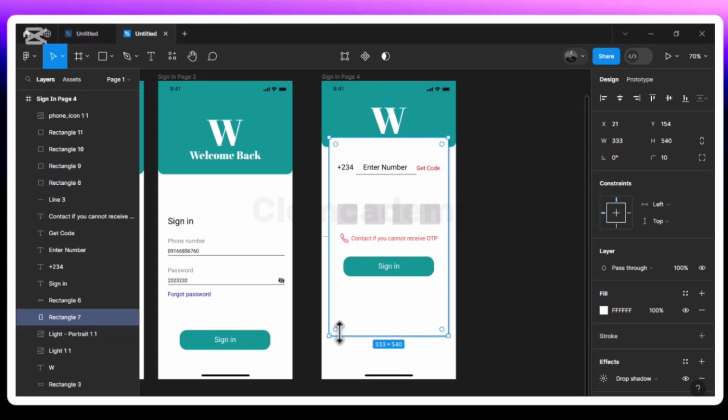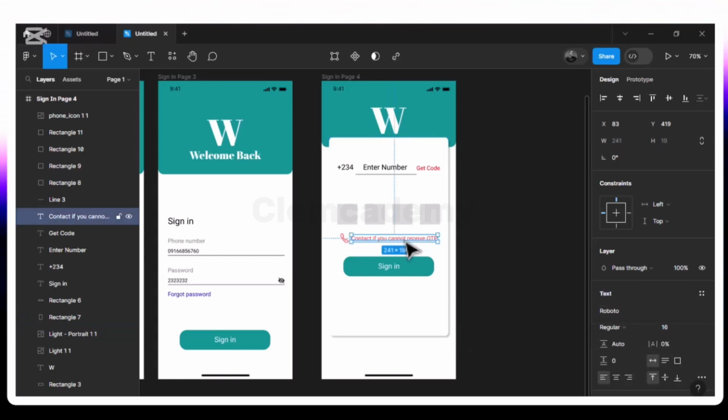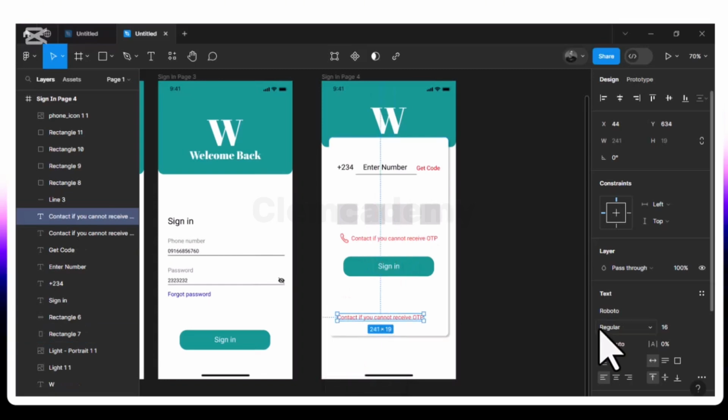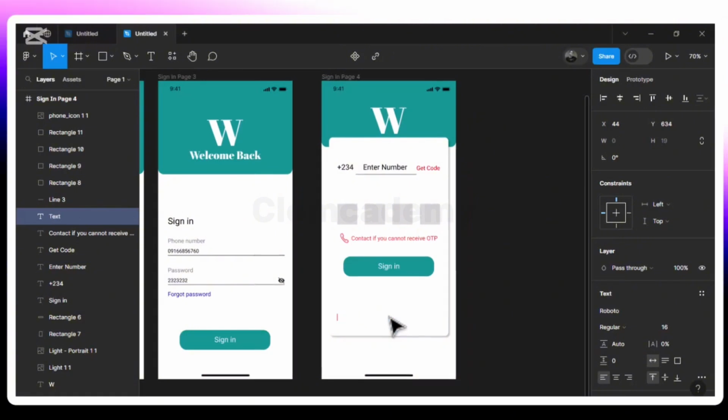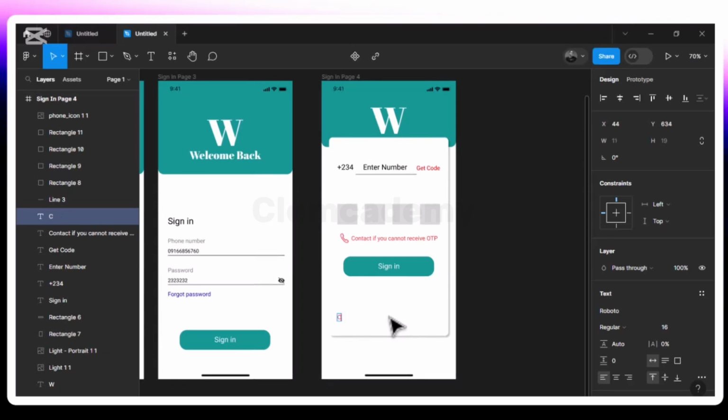Then under here we need a text. These two places that says customer service and privacy policy here. So we just have to duplicate this text here, bring it down here. So we're gonna change the text to customer service.